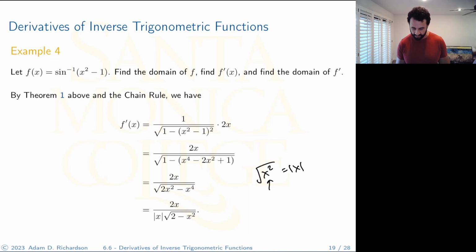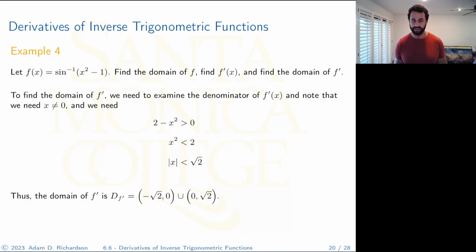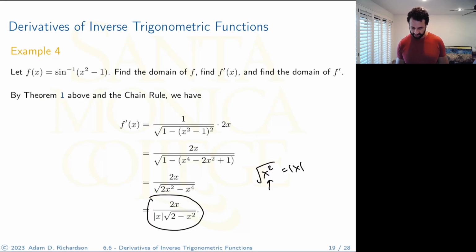All right, now what's next? Oh, we're not done yet. So we found the domain of f, we found the derivative. Now we've got to find the domain of f prime. So we've got to find the domain of this function instead. Let's do that over here. First thing, when we look at the denominator of our derivative, this thing right here, right away we can see that x cannot be 0.